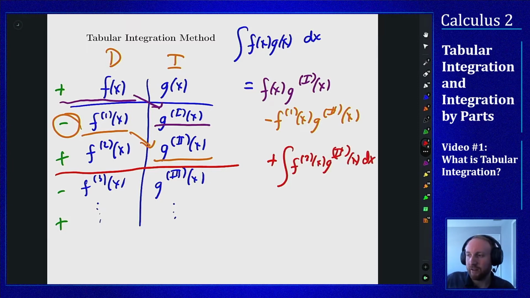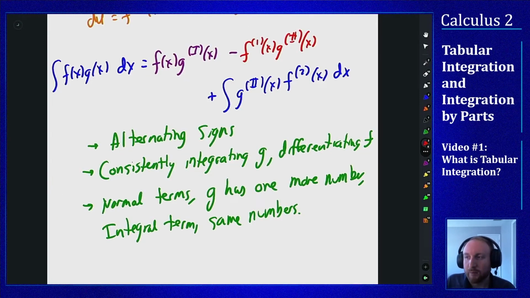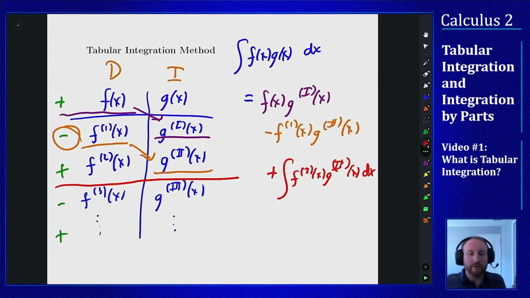And if you compare this formula, this one here, besides the colors and the term orderings, the formulas are identical. We've used a sort of more direct method or a sort of stripped down method where I've removed all the extra notation to get to this point faster. And so that's really the method of tabular integration. You set up this table with a d for differentiating and I for integrating. You add the plus and minuses down the side and you write out your answer like this.